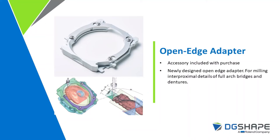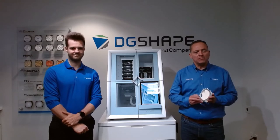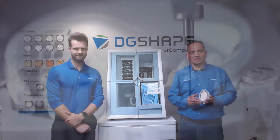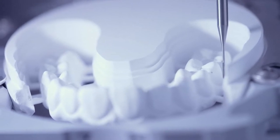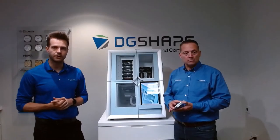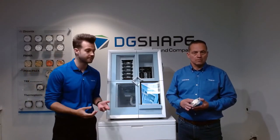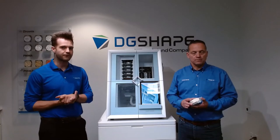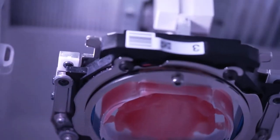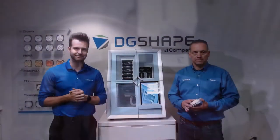Open edge adapter, an accessory included with the purchase, expands the function and reach of the 53DC to achieve results similar to 90 degree milling strategies. So Juan, as you said, this adapter is included. The great thing is that you can load this in your traverser and achieve those 90 degree milling strategy results without having to unload and load a cumbersome C-clamp or even pay for it. Like you said, it comes with it. This open edge adapter is specifically for the DWX-53DC and can produce highly aesthetic results. On top of that, it's also compatible with our DK1 denture kit.